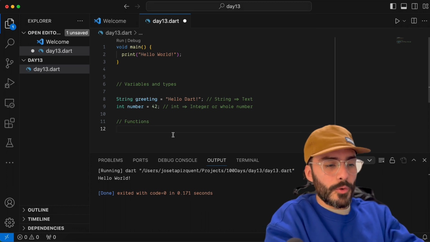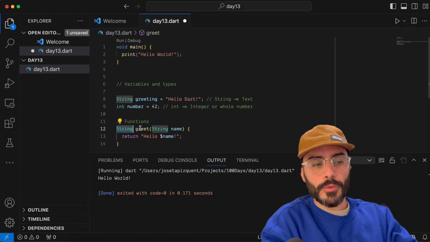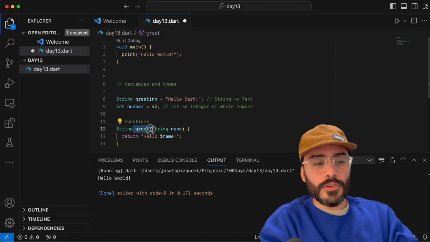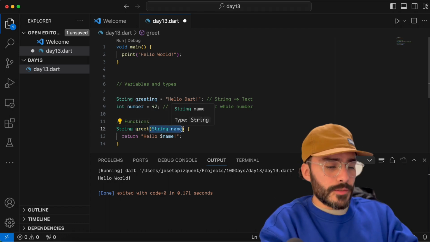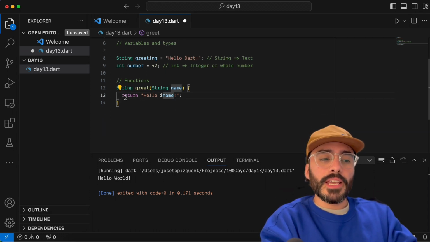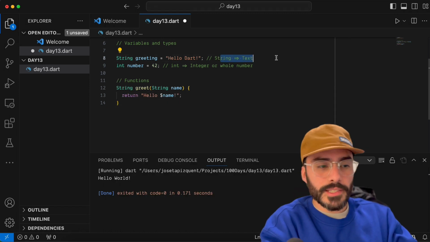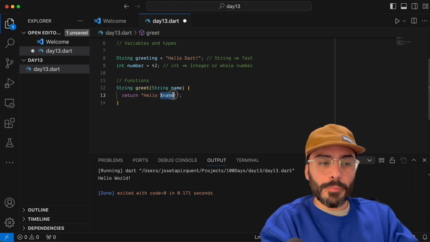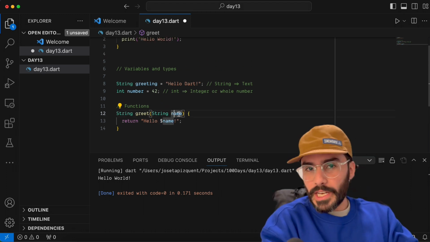So for example, here we have a return type string. So it's going to return or give us back a string. This is the function name. It's called greet. As I said, it takes some ingredients, or some parameters. In this case, it's going to take the name and it's going to return to us, as we mentioned before, a string or a piece of text with the text hello, and it's going to replace that name or variable or parameter there with the name that we passed.